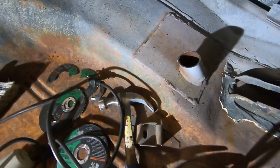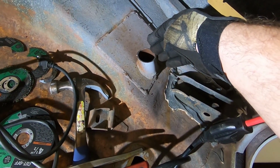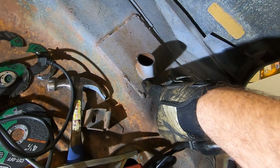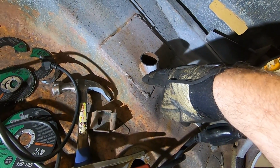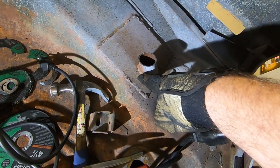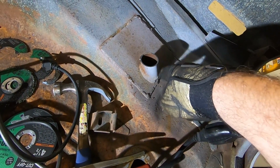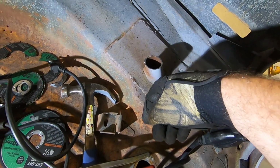So if you saw where I was cutting, why did I cut here in the first place so high? Well, I couldn't get a really good angle with the blade, and the blade was definitely not cutting the welds. The welds were just chewing through the blade. So I'm gonna get the Sawzall and try to cut a little bit lower. I got a whole bunch of fresh blades now, and we'll see if we can get it a little bit lower and then grind it down.